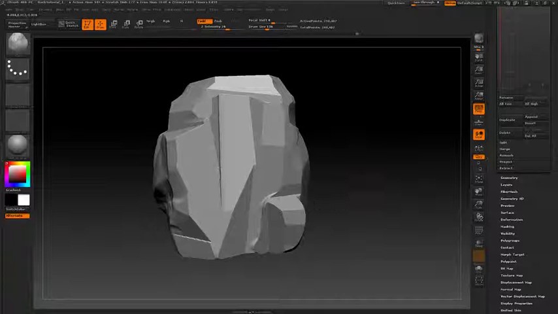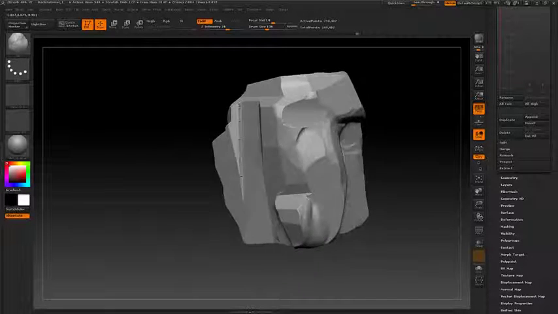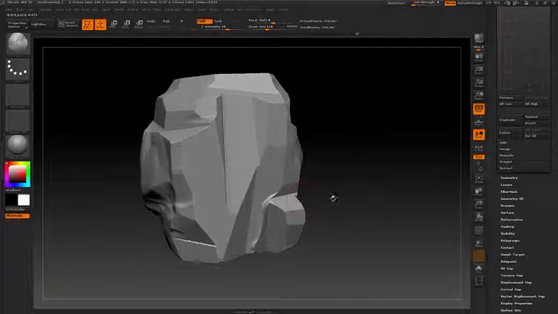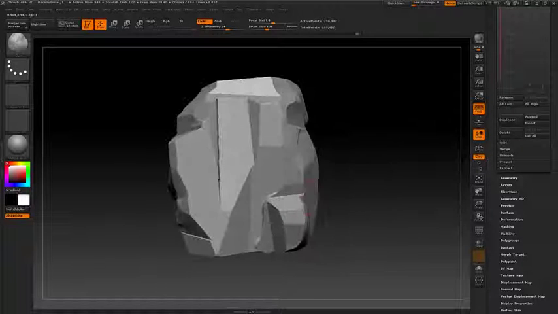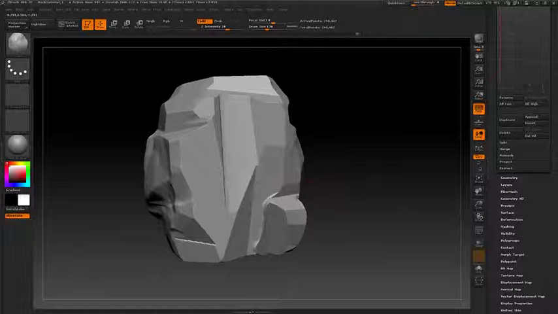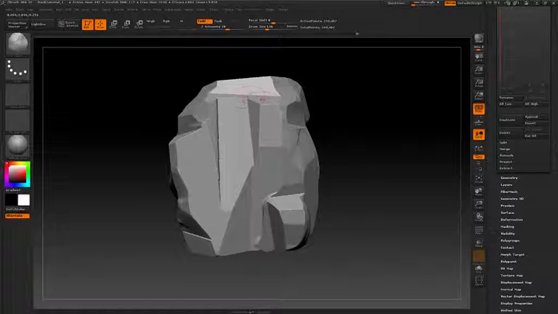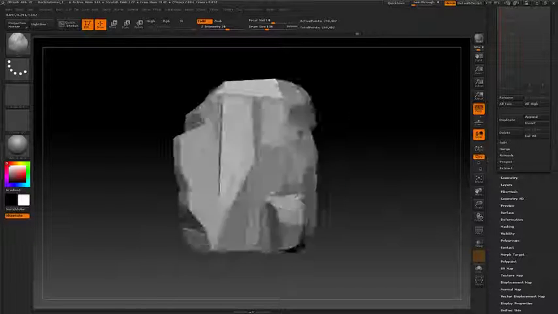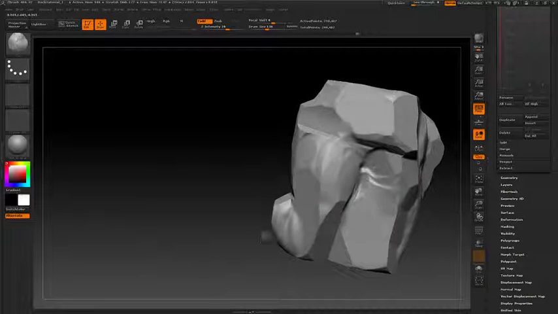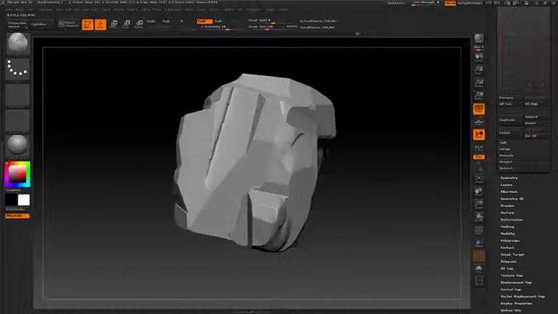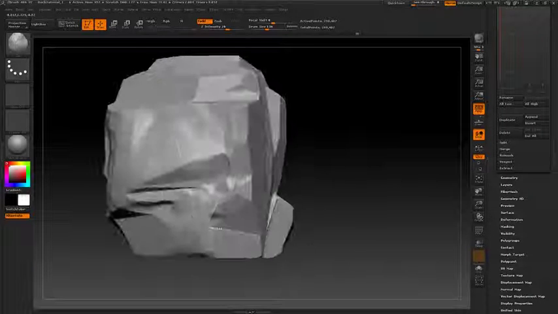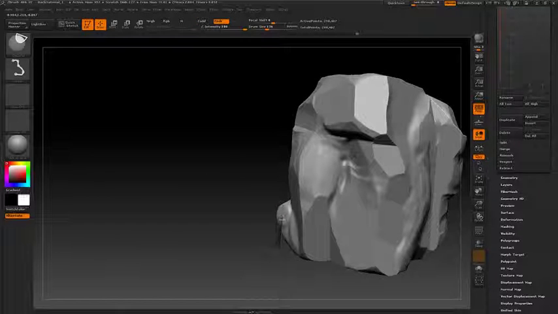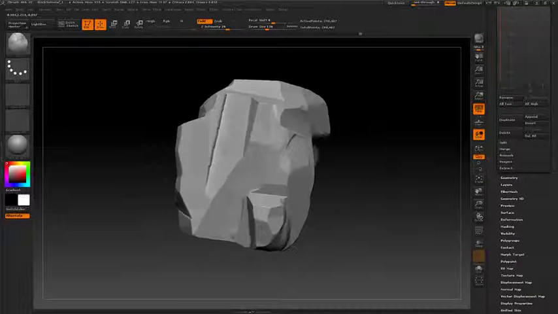Yeah, even tiny details like this would really add some variety to the prop. Later you can put inside the CryEngine editor some little weeds or grass here and here also, and that will really make it look really nice. Okay, so here I think we can just tweak this a little bit more, something like that.